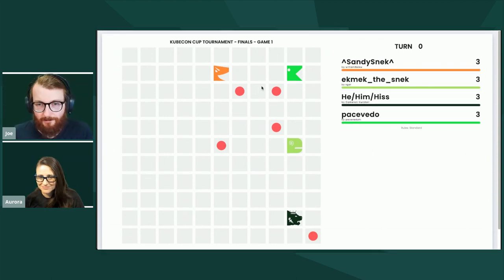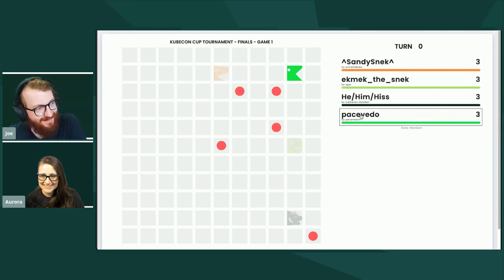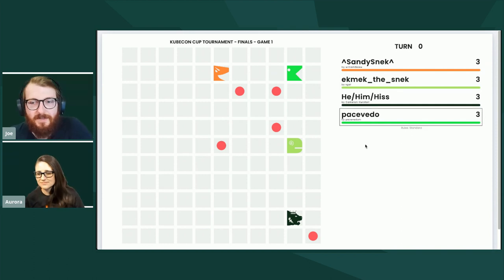So this is a spicy corner. I'm uncomfortable looking at this corner. All that food, all those Battlesnakes. Oof, it's gonna be dangerous. Especially Ekmek and Sandy, no, sorry, it was Ekmek and Sandy that were doing the runs in the middle, weren't they? Yeah, I think Ekmek is in the most dangerous position here. My thoughts are with you, Ekmek. Really? You think Ekmek over Pasovedo? Oh, sorry, Pasovedo. I mixed up the names, my apologies. Oh, yeah, sorry, they are similar snakes. Yeah, that corner is scary. But Ekmek and Sandy will probably run to the middle, so I think they'll be okay.